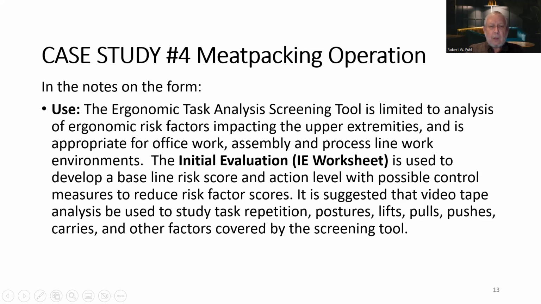It says use: the ergonomic task analysis screening tool is limited to analysis of ergonomic risk factors impacting upper extremities and is appropriate for office work, assembly, and process line work environment. The initial evaluation, i.e. worksheet, is used to develop a baseline risk score and action level with possible control measures to reduce risk factor scores. It is suggested that videotape analysis be used to study task repetition, postures, lifts, pulls, pushes, carries, and other factors covered by the screening tools.